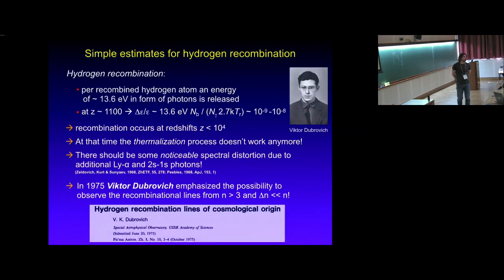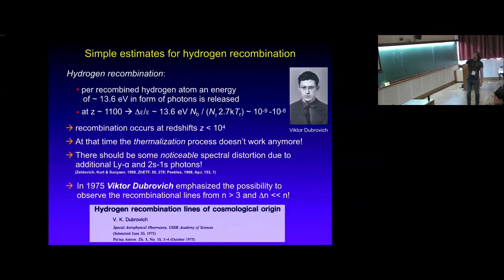But the recombination radiation, as you can appreciate: every time you recombine to a level, you emit a photon, and this photon will go through the medium. I told you about the Lyman alpha line, how the photons are trapped in the resonance, but they still at some point escape. So we understand immediately that there should be a Lyman alpha distortion, or a high Lyman series distortion. And there should be a 2-photon decay distortion, because the 2-photon decay is happening as one of the controlling channels. This was already realized early on. Just on the back of the envelope, 13.6 eV of energy was released per hydrogen atom. How much does that mean? You estimate immediately that there should be a small distortion at the level of 10 to the minus 9, 10 to the minus 8, just because there are so few baryons.